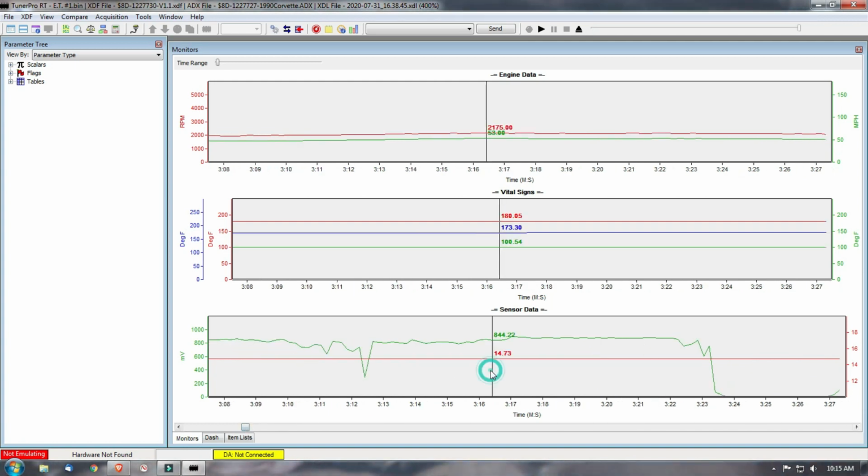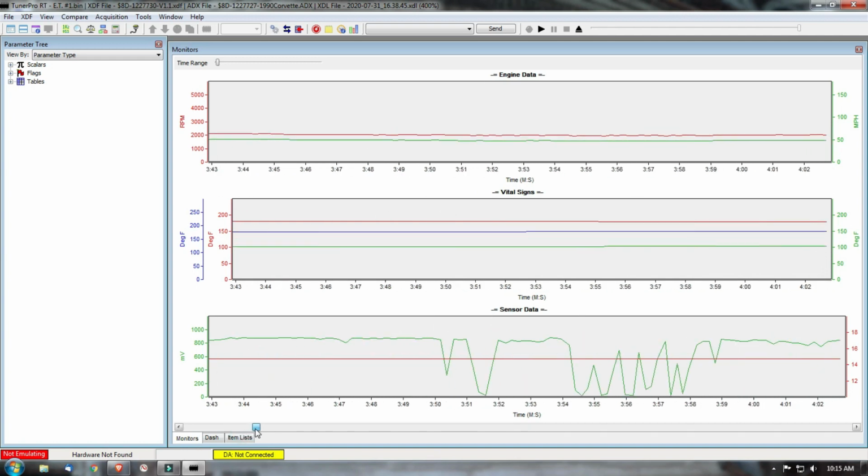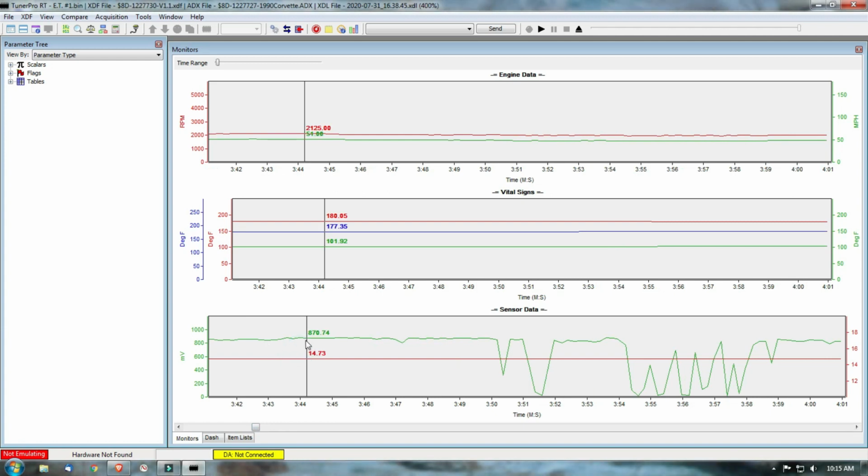Here you can see that's running rich right there. Wideband. Well, this ain't the wideband, this is the narrowband O2. I don't have the wideband hooked up to record the log, but if you look at the narrowband, see how that's flat? It shouldn't be that way.